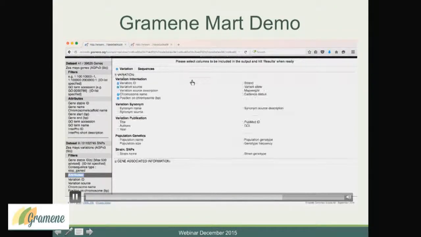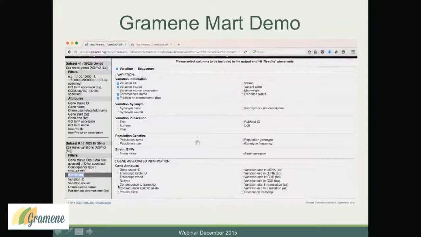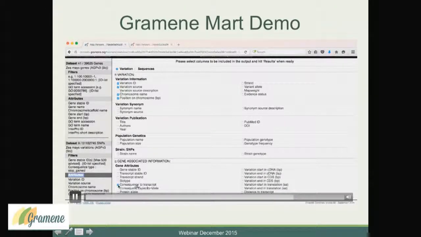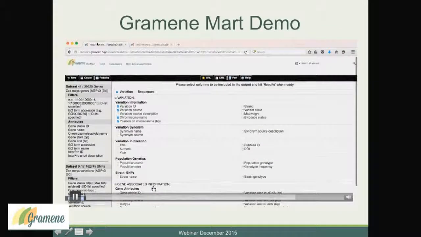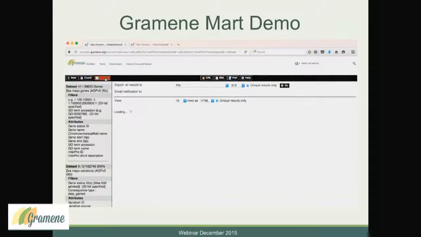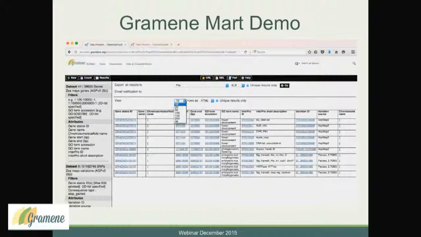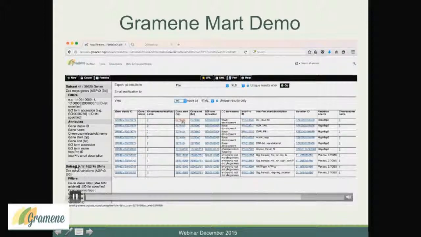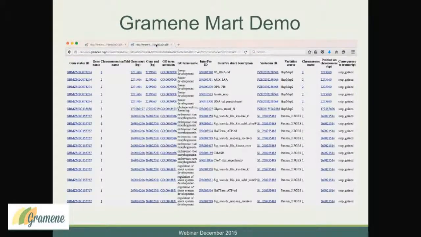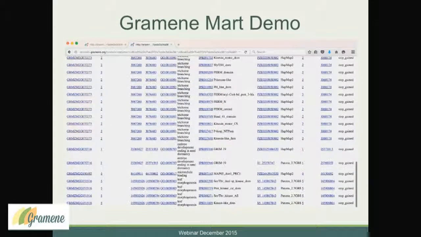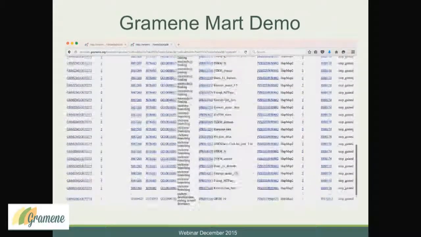So here are my results. This is what I want in my table: ID, the source, population if there is, and anything that is interesting to you, you can choose at this point. And again, you could add to make sure that they have a stop gain. You can select the consequence to the transcript, and let's see that we get what we wanted. Yep, we have a set of 9 variations now. At the end, we ended up with 9 SNPs and these 9 genes.